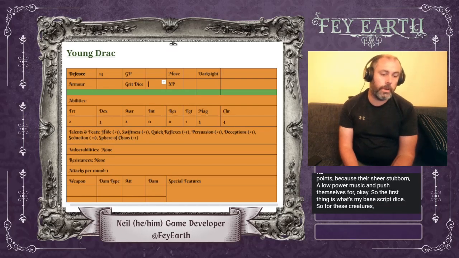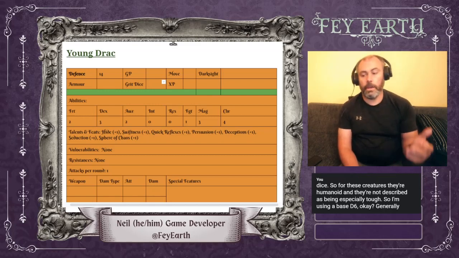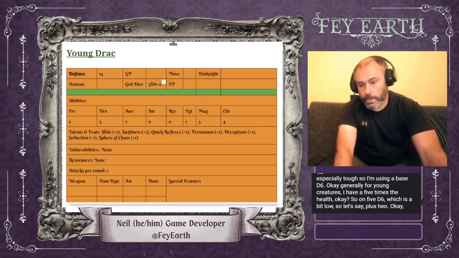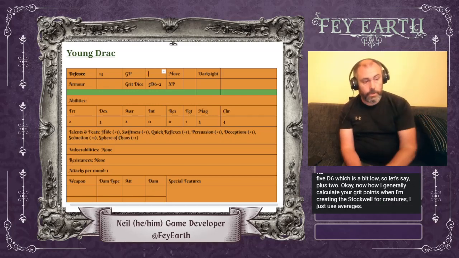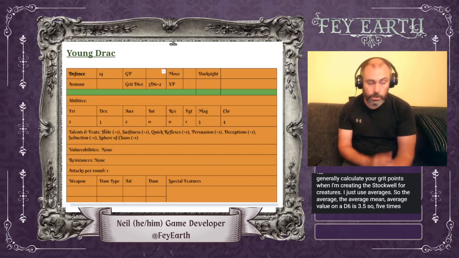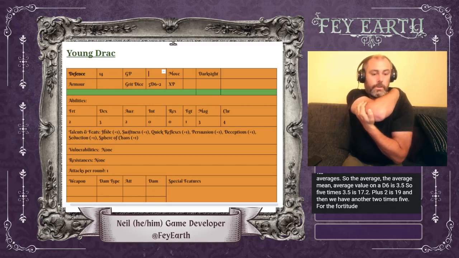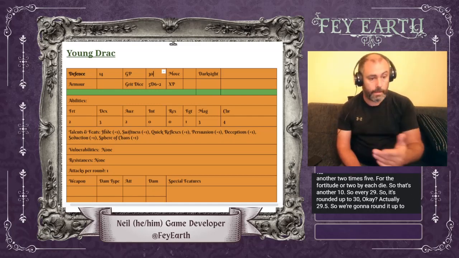So for these creatures, they're humanoid, they're not described as being especially tough, so I'm using a base d6. Okay, generally for young creatures, I have a 5 times the health die. Okay, so I'm going 5d6, which seems a bit low, so I'm going to say +2. Okay. Now, how I generally calculate your grit points when I'm creating the stat block for a creature is I just use averages. So the mean average value on a d6 is 3.5. So 5 times 3.5 is 17.5, plus 2 is 19.5, and then we have another 2 times 5 for the fortitude, 2 for each die, so that's another 10. So that'll be 29.5, so we're going to round it up to 30, okay? And that's how we're getting there, okay?